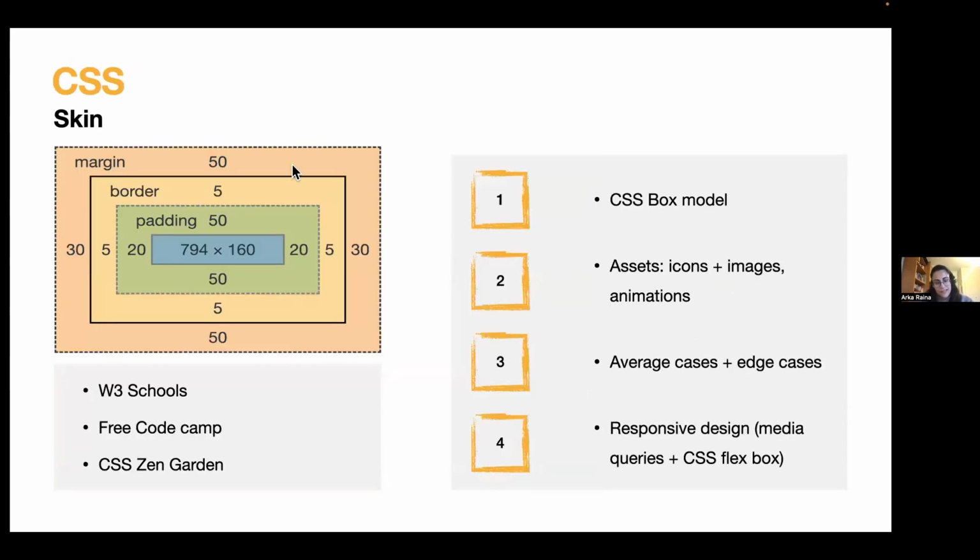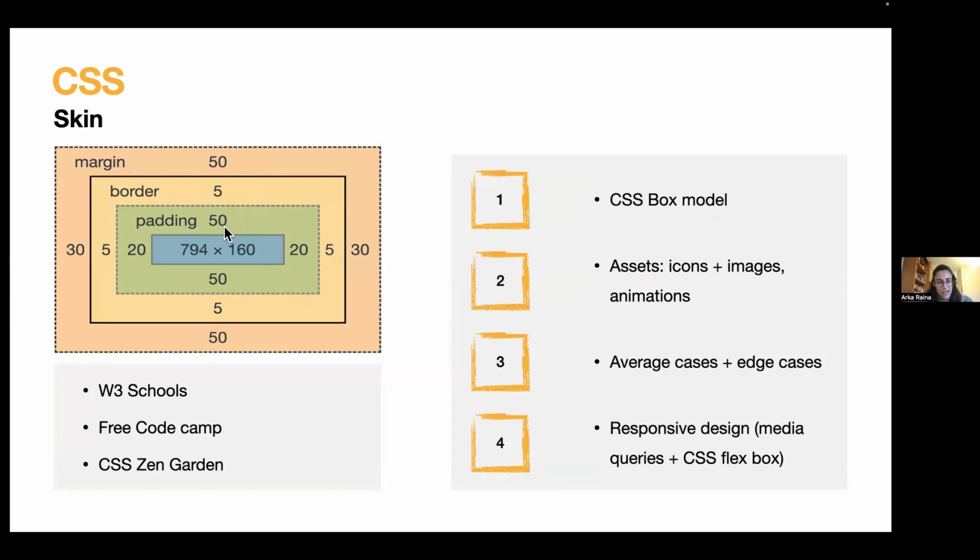And then we've got CSS, which I mentioned is the skin, going back to the skeleton or human body metaphor. So these are some things you might want to consider when you're interacting with developers and working with them. So the first is the CSS box model. Typically, if you drew a box in a low fidelity wireframe or a high fidelity wireframe, it's never just a box. It's something more.